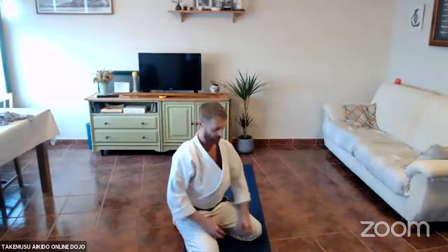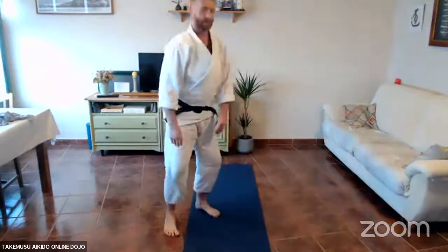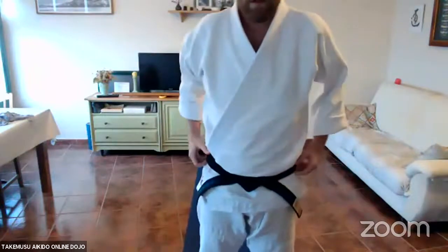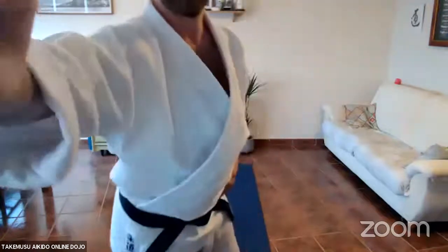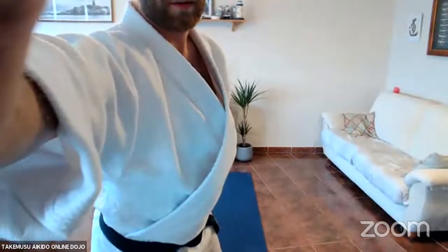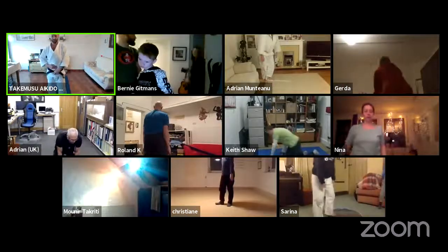So this is a nice position, but you can also do any kind of cross-legged, kneeling, squatting, these kind of movements. Just explore a little bit. Yeah, good. Very nice.